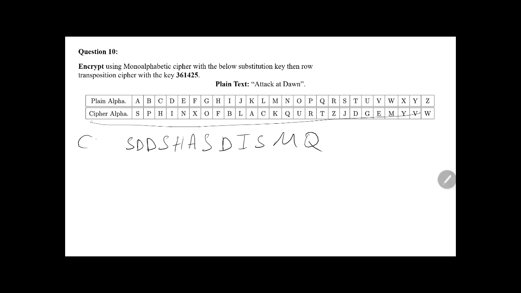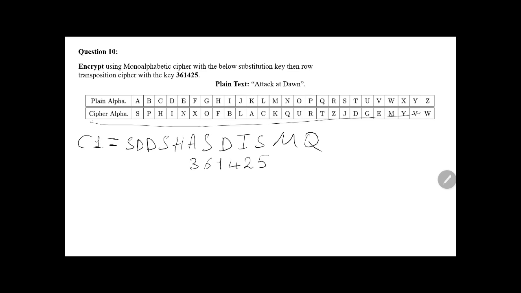So we have C1, which is the first cipher. Now we do the next step, which is the row transposition. When encrypting using row transposition, we start by typing down the numbers of the columns, which is 3, 6, 1, 4, 2, 5.